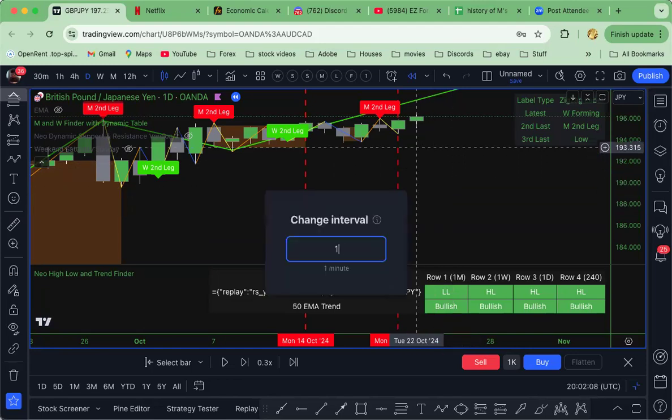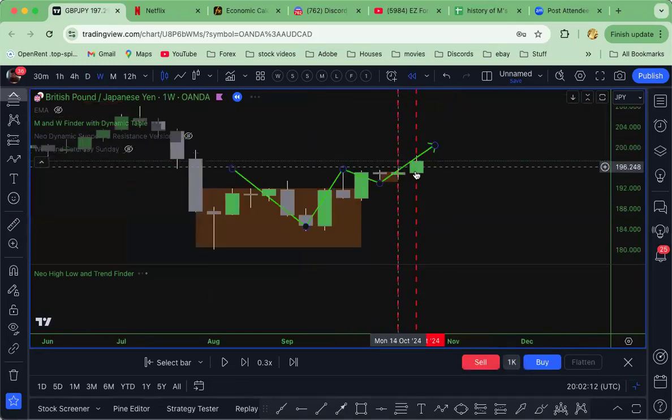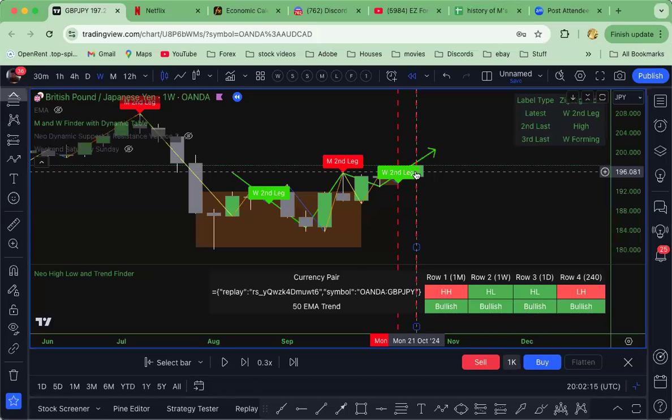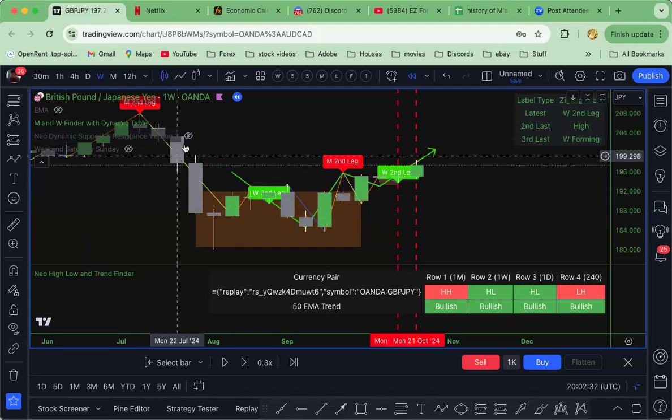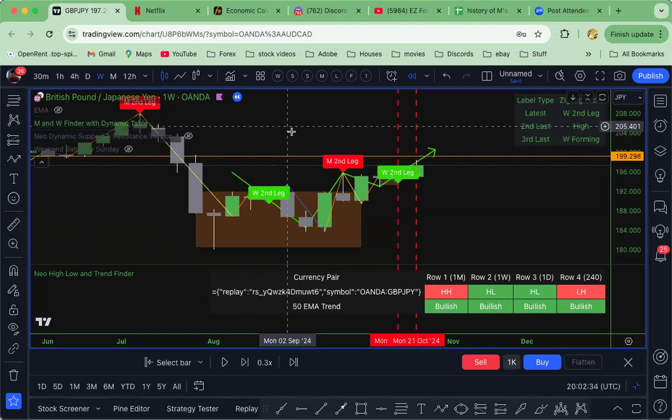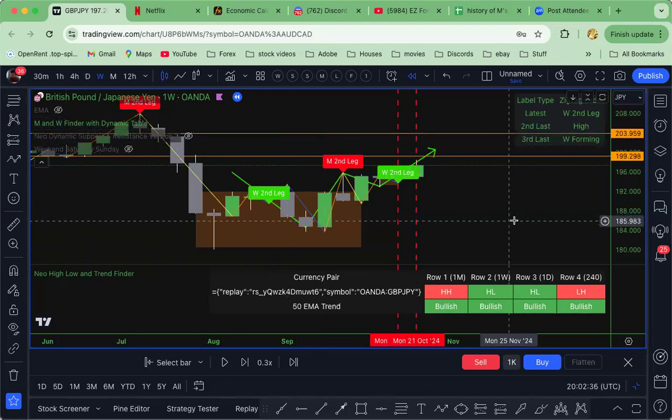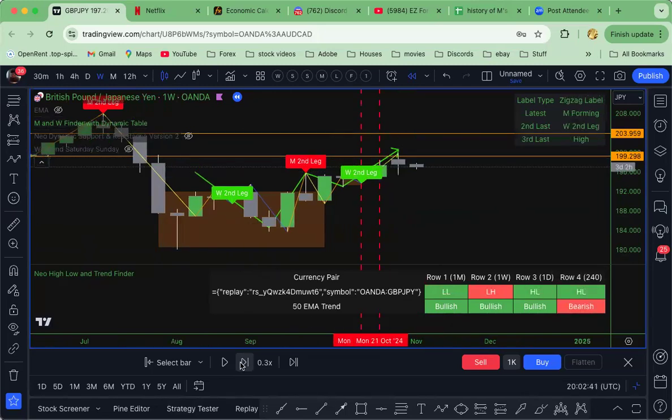Why? Because when we go to the weekly chart as well, we've got all of this lighting up. Remember, the monthly chart is the middle part of the move. But when we go to the weekly chart, we can see we're in the second leg of a weekly W. So even if it's not going to give me the biggest push in the world, we should still get some type of pushes, guys and girls, to previous weekly highs or lows. Remember, I told everybody to enter there. Now let's see how this thing plays out.